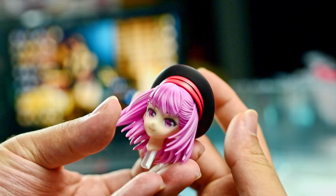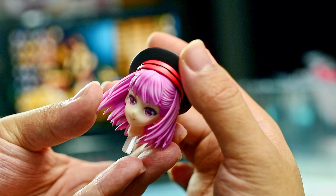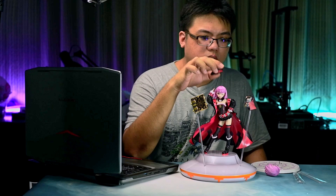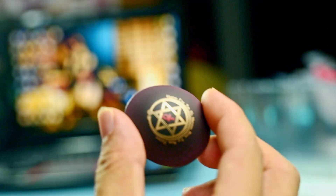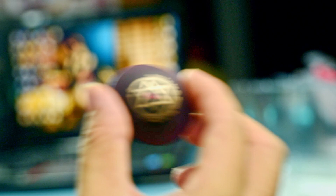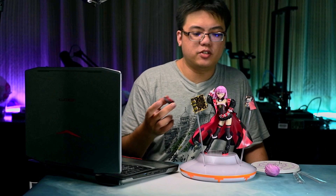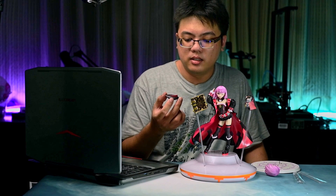Her beret on her head is attached via a magnet — not a particularly strong magnet, but it gets the job done. If I were to invert her head, it won't fall off, so that is good enough. But one thing I did notice is the magnet situated inside this piece — if I were to shake it, you can hear the sound of the magnet wobbling around. I am unsure if this is specific to my copy or the case for every unit. It might be that the magnet has dislodged from where it was glued inside. But it does not affect the figure in any way — it still sticks on, so I will just let that slide.